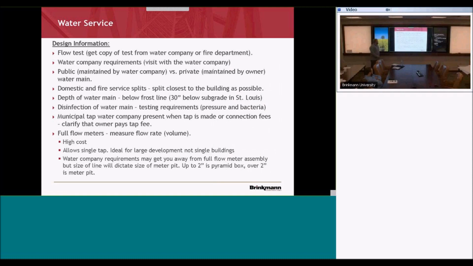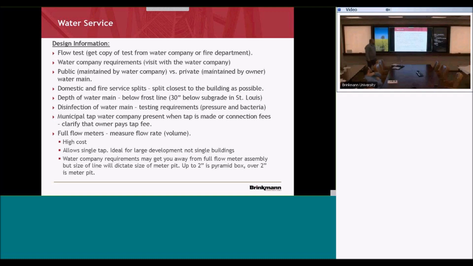Water services. Some typical things with water: you're going to have water company requirements, on what forms may need to be filled out to get service started there, what they require for the service on site, what they'll allow you to tap into. If they have a big main coming off the street, they might not want you to tap a 24-inch line when they have an 8-inch or 12-inch on the backside of your site. So they might tell you to go the other way.